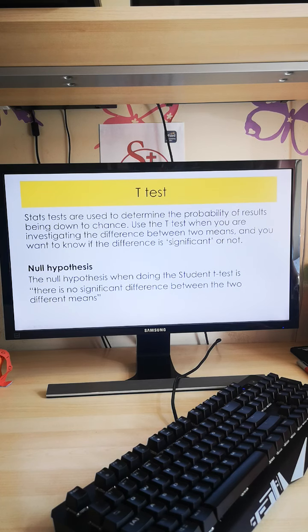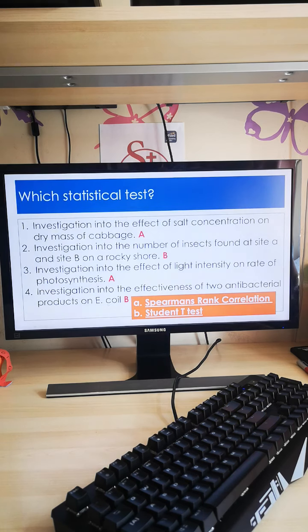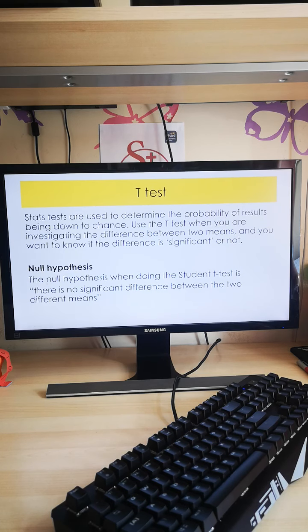You do need to make sure that in the exam, when you write your null hypothesis, because the examiner does ask you to write a null hypothesis, it must be related to the actual practical. So if we go back to this last example, investigation into the effectiveness of 2 antibacterial products on E. coli, if I was asked to write a null hypothesis for that experiment, I would say there is no significant difference in the mean zone of inhibition for antibacterial agent A and B.